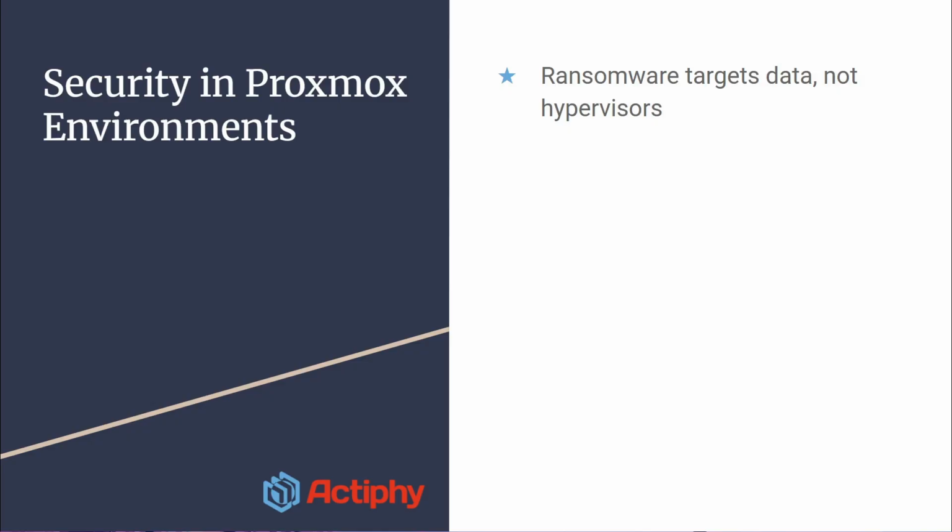Whether workloads run on Proxmox, VMware, or physical hardware, the attack surface is usually the same: operating systems, applications, credentials, and accessible storage. Virtualization does not eliminate ransomware risk. It changes how systems are structured, but it does not remove exposure. And in many cases, attackers intentionally look for backup systems because they know those systems represent the last line of defense. If backups are accessible, they are vulnerable. That's why protection strategies must include architectural safeguards, not just platform features.